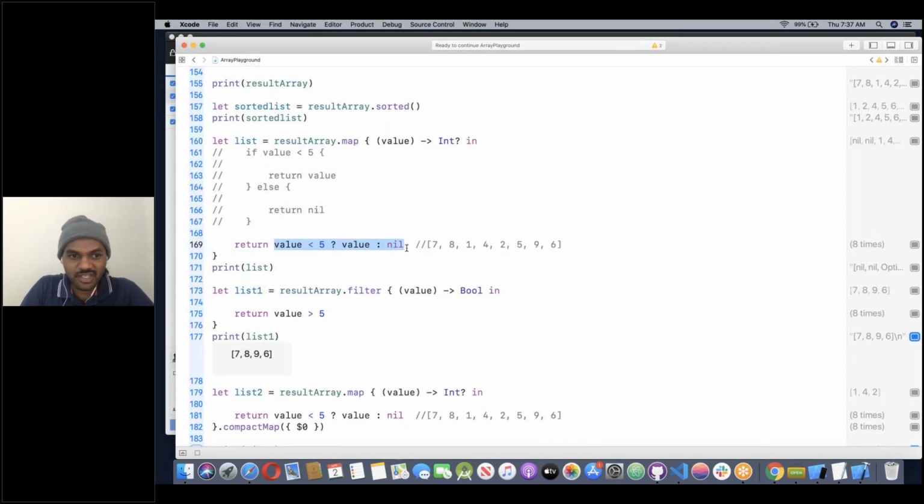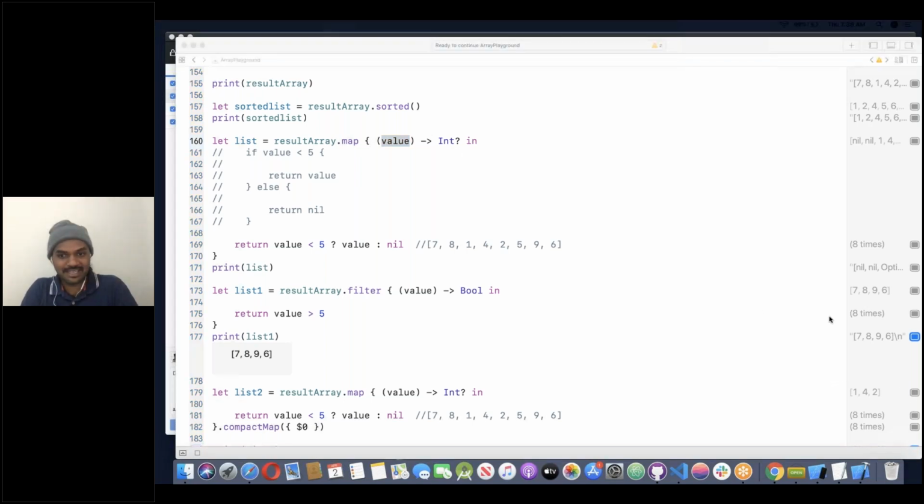But what you are going to do here is write a condition. In place of value, you get an employee object. Employee.id is this one, employee.salary is this one. If the employee salary is this and the department is this, then return that employee, otherwise remove that employee. The use cases are different. I'm trying to give you the syntax right now. How we use it, you can understand later. But compared with the iterative approach, like using a for-in loop or a while loop, it takes more time when you are filtering the data from a list of elements.